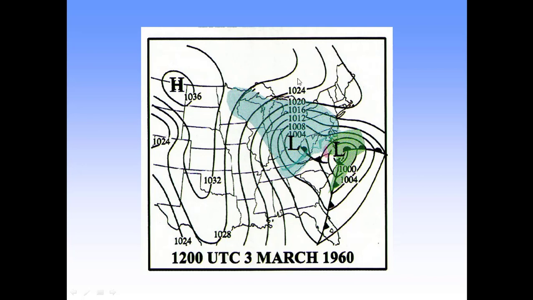Here we have this little surface trough that's extending into New England. So here we have high pressure back out in through Canada, north of the Great Lakes. It's just not shown on this map, but this allows our cold air to really pool into southern New England. So we know that even though it's March, it's still cold enough for snow. And so watch what happens in the next image.